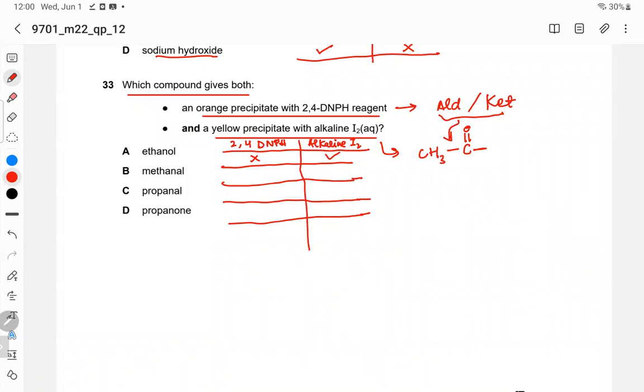Okay, Taha, Hamna, Tisha, Safiullah, your answer is correct. Very good. If we talk about methanol, methanol can give you this test, but not this. If we talk about propanol, propanol can give you this test, but not this. And if we talk about propanone, propanone will give us both the tests. So it means D is our correct answer. Is it clear to everyone? If anybody has any doubt, kindly ask.